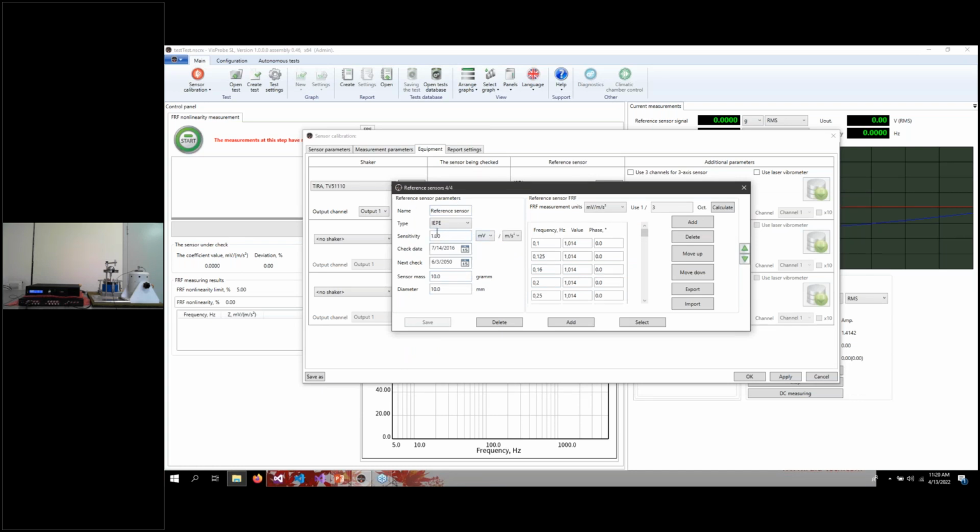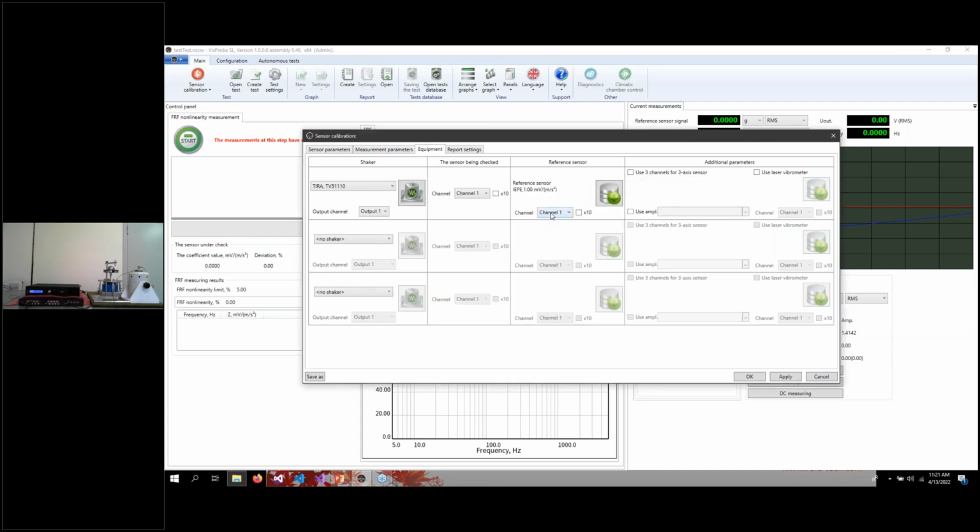You can see its IEPE type, its sensitivity is 1 millivolt per meter per second squared. Let's select it, and it's connected with the second channel of our system. There are some other lines here. In case you want to cover all your frequency range, you can enter multiple shakers and multiple reference sensors.